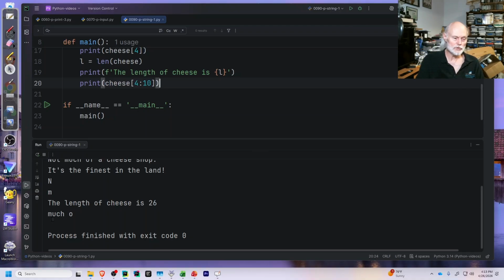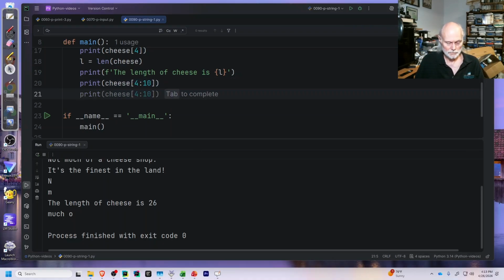So the M was 4, U 5, 6, 7, the space is 8, the O of is in index position 9. It did not include what was at 10. So it always goes up to, but does not include the stop value.